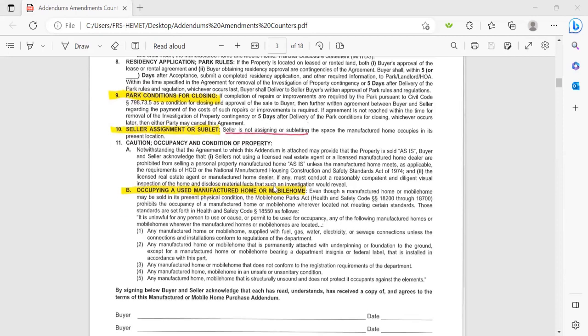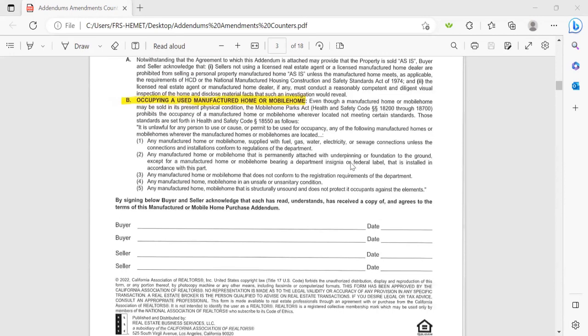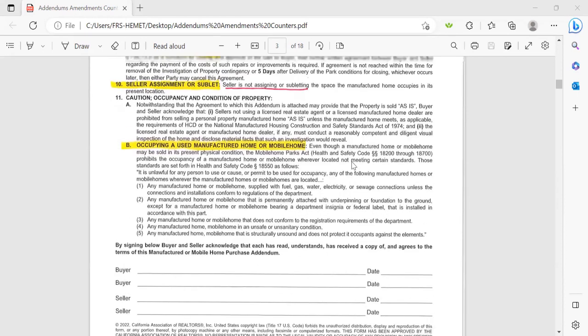whether they want it. We're not going to deal with seller assignments or subletting right now because it doesn't happen very often with a manufactured home, but it's certainly possible that you could put together an agreement and sometime during the course of everything want to assign it. But it says on here, the default is sellers not assigning or subletting. And that's generally going to be a park thing anyway. They won't let you just buy one and then rent out 2 rooms and all that kind of stuff.